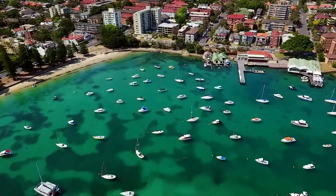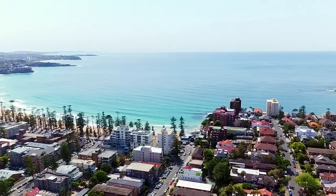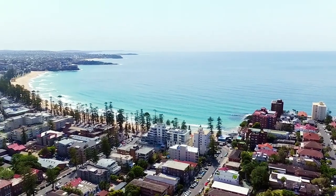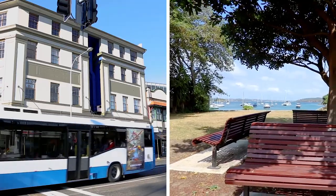For those of you who may not know this particular part of Manly, this part of Ashburner Street is about as good as the suburb gets. The reason I say that is because you are central to everything the suburb has to offer. The best part of Manly Beach is arguably just over my shoulder here. You're a stone's throw away from the ferry, buses, parks, restaurants, and transport — everything is just within a stone's throw. I can't wait for you to see it.